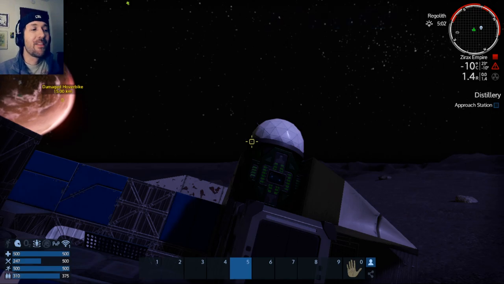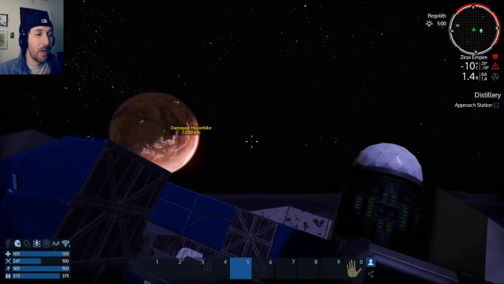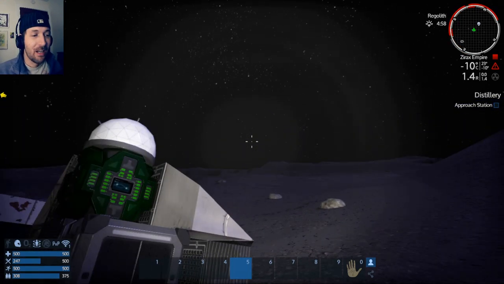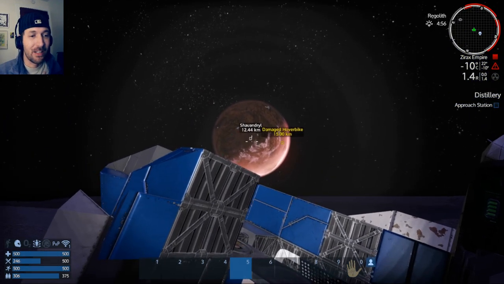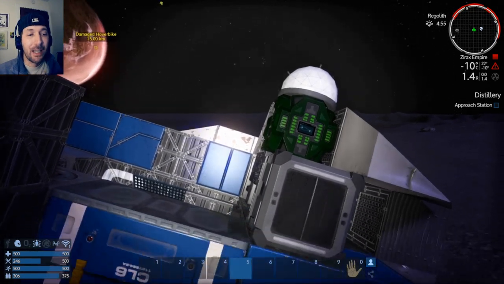Hello, everybody, and thank you for joining me again for more Empyrion Galactic Survival, where we are in a bit of a pickle, if it wasn't obvious before. We are on a hostile moon, stranded. Our ship is blown to heck. There's home, right there. You see that big juicy rock over there? That's fine. We need to get back there.